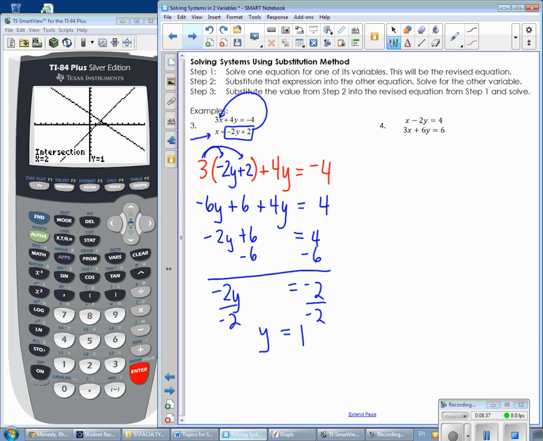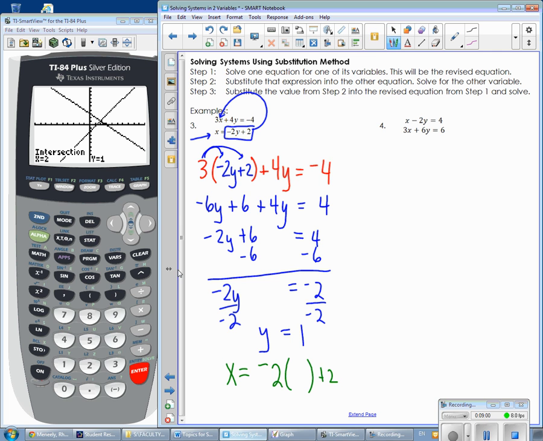My last step now is to take that value of y, and I can plug it into either of the original equations to solve for x. Now I will say, in the second equation, x is already isolated. So that's the equation that I would recommend using. So since I already know that x is equal to negative 2 times y, and I'm just going to put parentheses there to hold its spot, and I've got a plus 2.